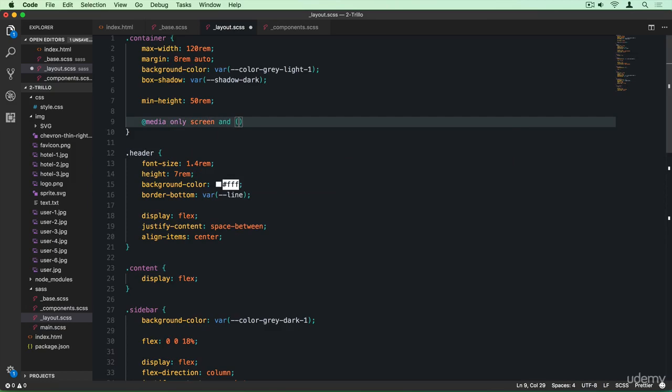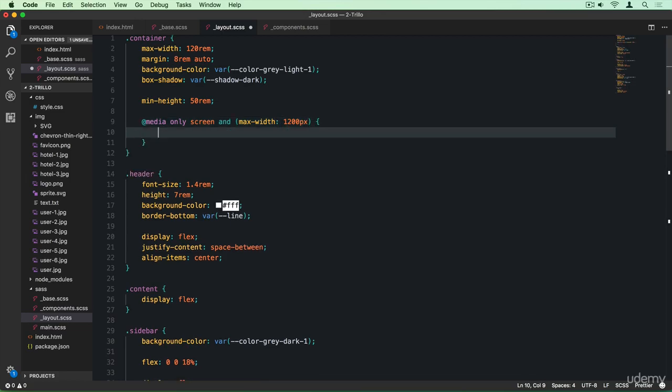Now keep in mind that once again we are using a desktop first strategy, right? And so our media queries here will be of the type max width. So just like in the other project we did before. So max width and 1200 pixels. Now two things about that. First, we should have this width here in ems because of the reasons that I explained to you in the last project. And second, I actually want this to be variables, okay?